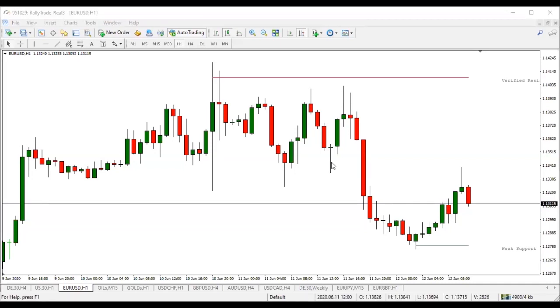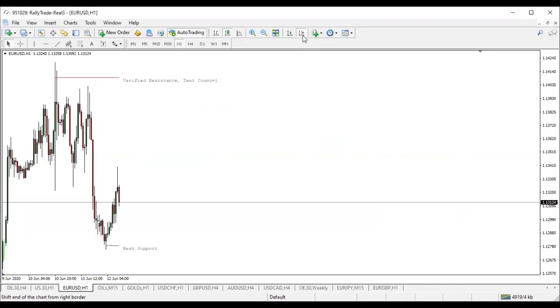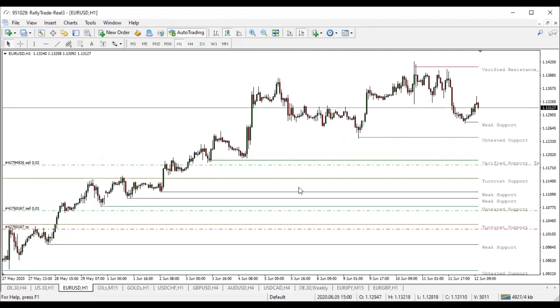But unfortunately, using our support and resistance, we found out that the support and resistance zone does not really lie around here, except if you want to check. Because there are other ways. Even if you are using software, it doesn't mean that it is only software you have to depend on. Sometimes you have to also visualize. You also need to learn as a trader how to visualize.